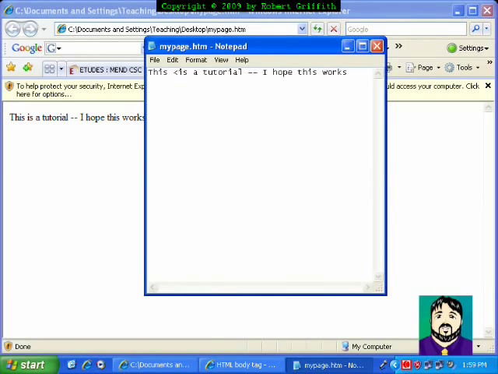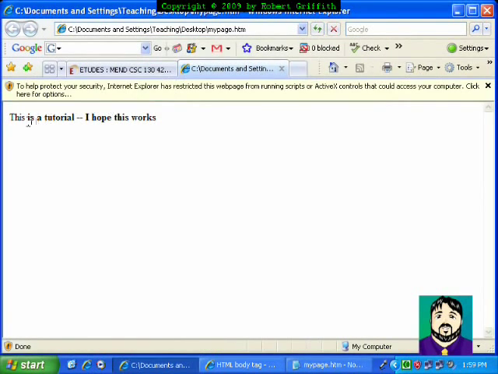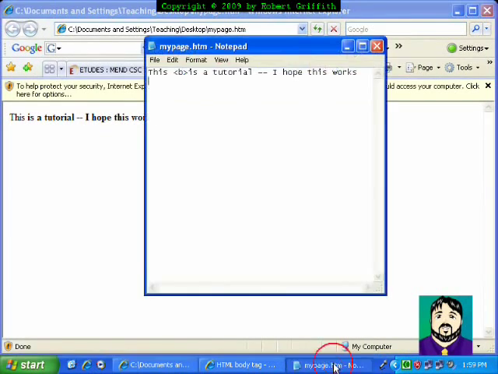Now if I do a bracket B, and now anything inside these little brackets, these little greater than, less than signs, are called tags. So if I do that, that tells things following this that this is going to be bold. For example, if I save this and then go back over and refresh it here, everything after that line is bold.